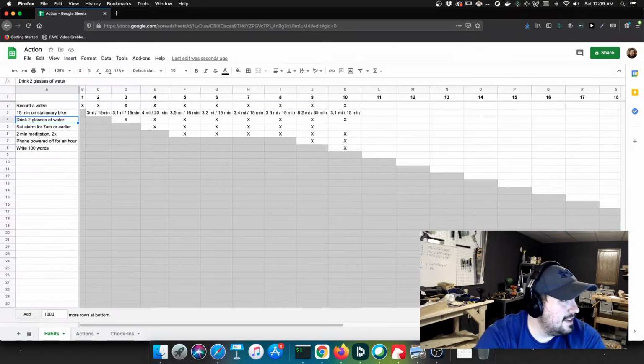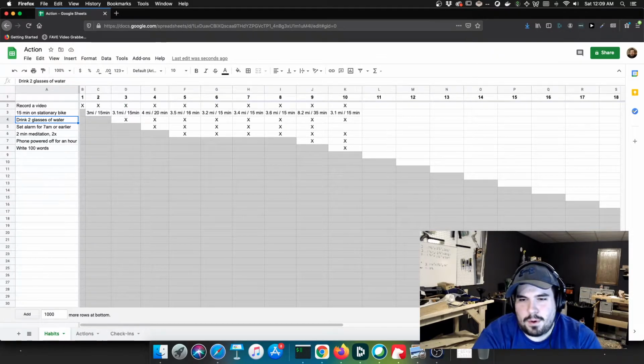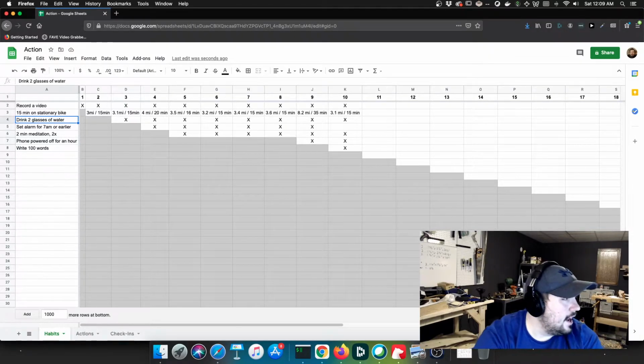Drinking 2 glasses of water, I mean, it is what it is. I think it's going to be more important once I start actually eating healthier too. But we'll get there. Setting alarm for 7 a.m. or earlier.